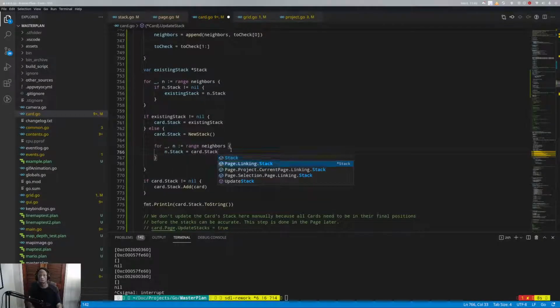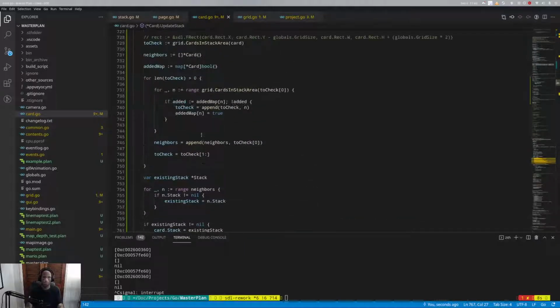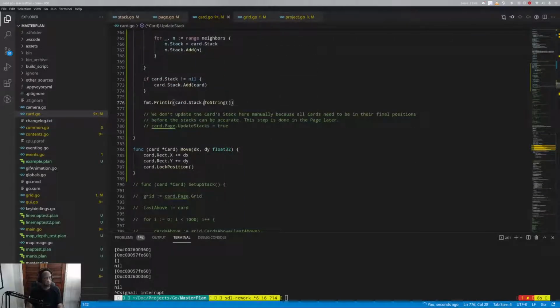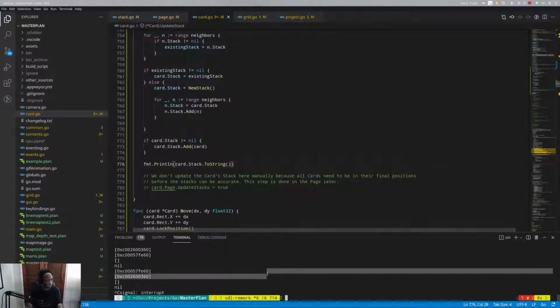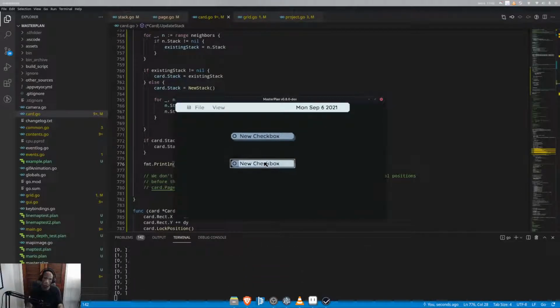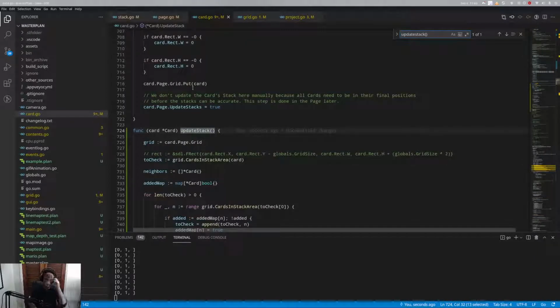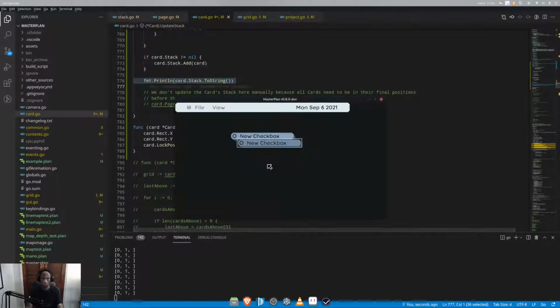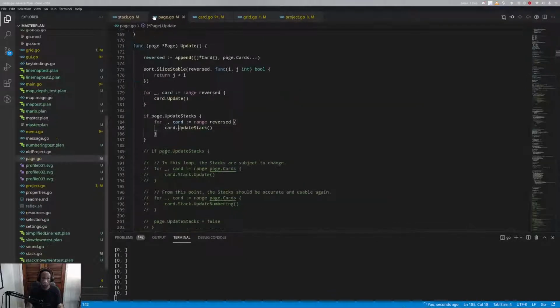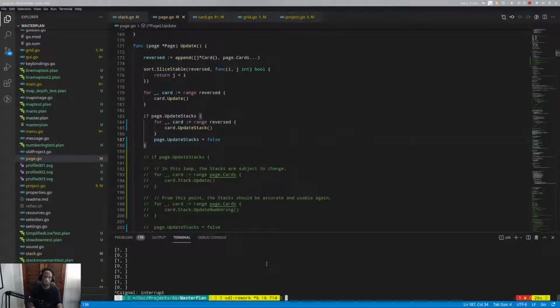All right. Okay. That's complicated. It's kind of complicated, but hopefully it should work. When is update stack? There we go. Okay.